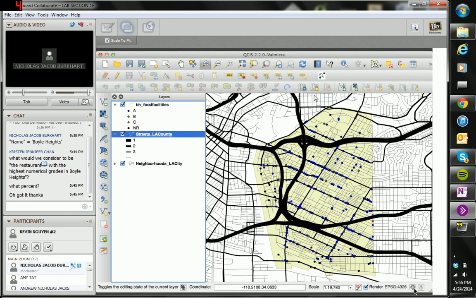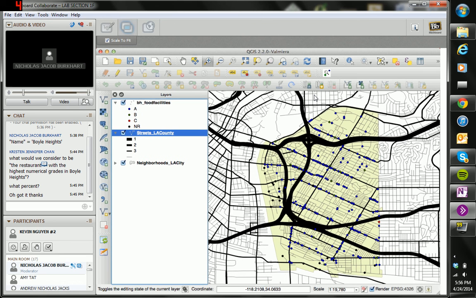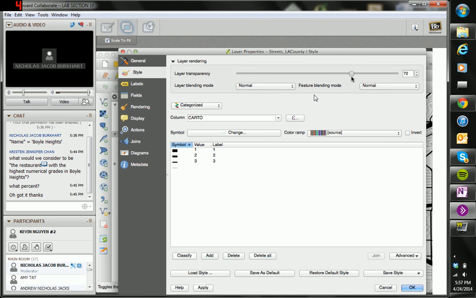And of course, this might not be how we want everything to look when we turn it in, because the black is a little bit distracting. But there are ways to handle this. One way you can handle this, for example, is to tone down the transparency of the layer. You could make this layer 75% transparent.